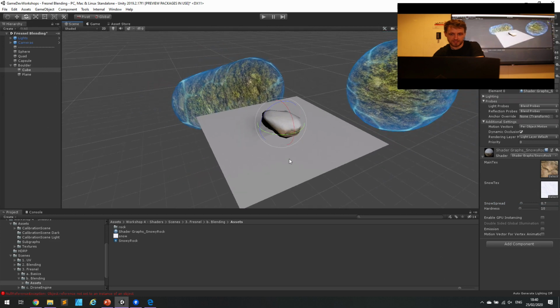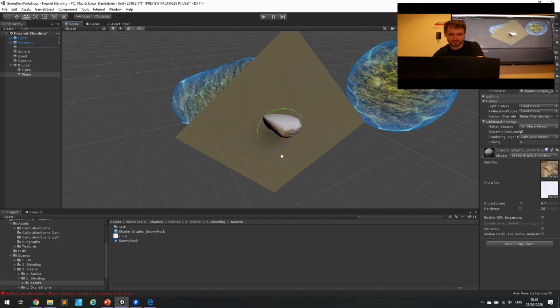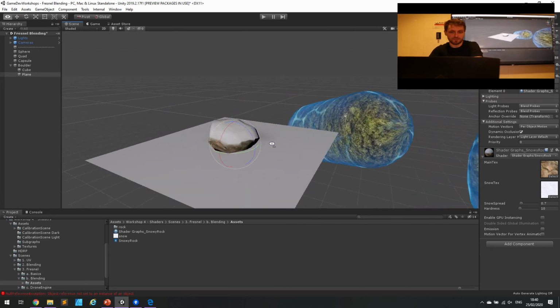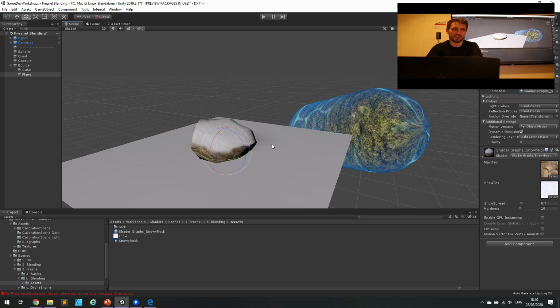And that's it. This plane actually also has the shader, but doesn't have a different texture, so you can't see it. So that's one example where you could, right, instead of having your texture artist go through your whole level and adding snow everywhere when you maybe want to change it, this could be a solution.